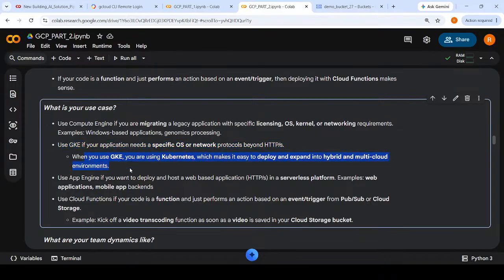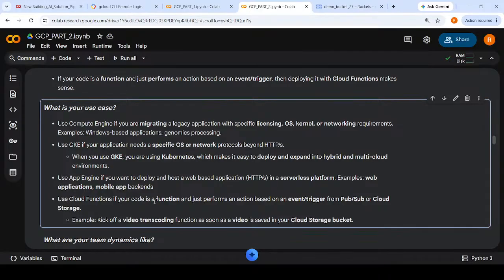When you use Google Kubernetes Engine, you are using Kubernetes, which makes it easy to deploy and expand into hybrid and multi-cloud environments. Use App Engine if you want to deploy and host a web application. Examples are web applications and mobile app backends.